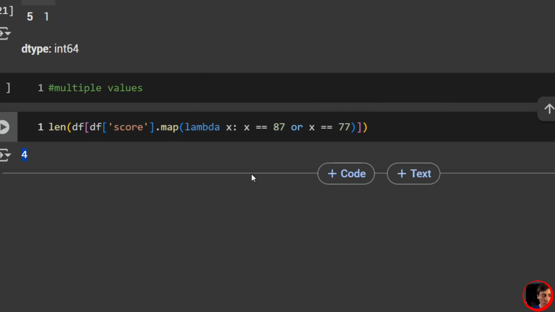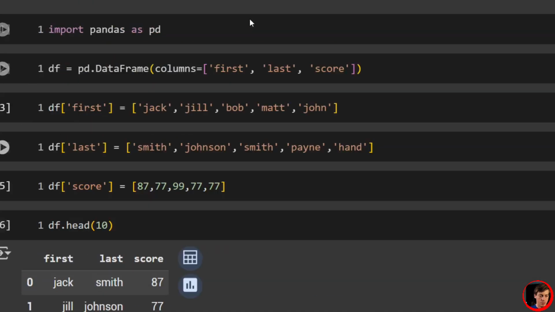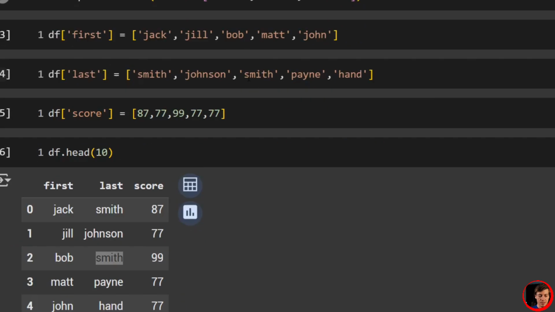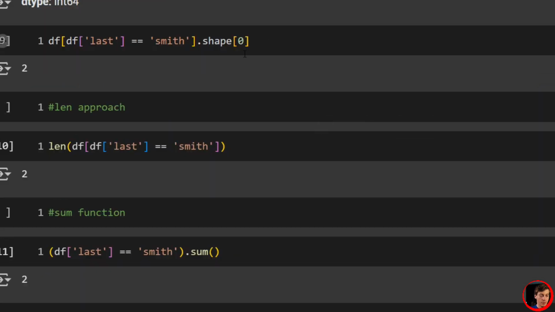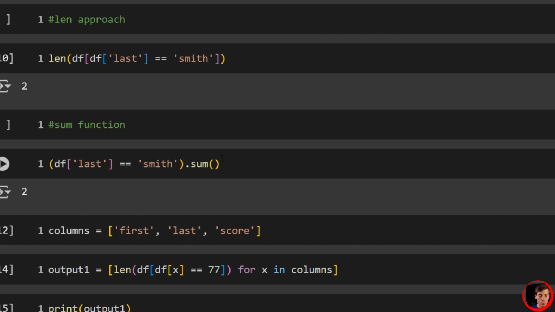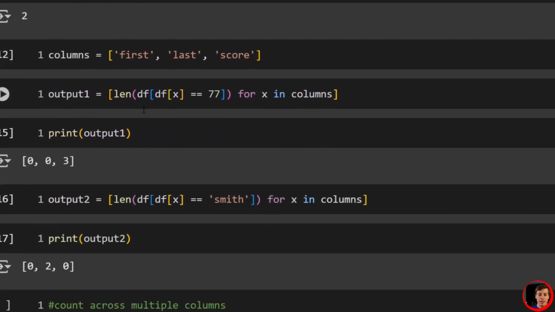So quite a few approaches I showed you guys today. So just to recap this one more time, what we did up here is created a data frame, pretty basic, right? Then what we did is take a look at value counts. So this is probably the most widely used version. If you're just trying to find values very fast, right? You can just do .value_counts like this, or you could specify a specific value. And then you could use shape, or you could use length or sum as other opportunities. Then I showed you how we could look at specific columns, right?